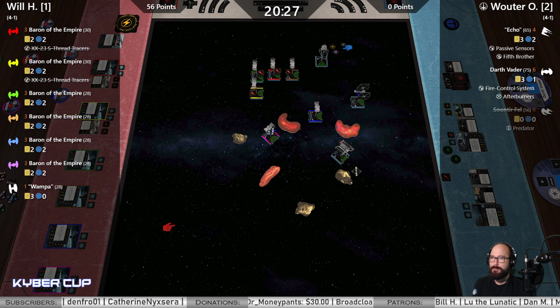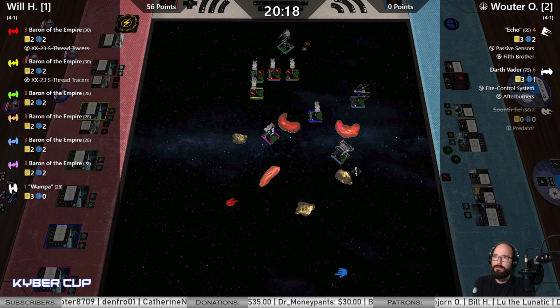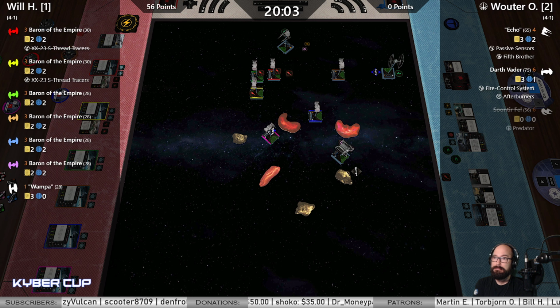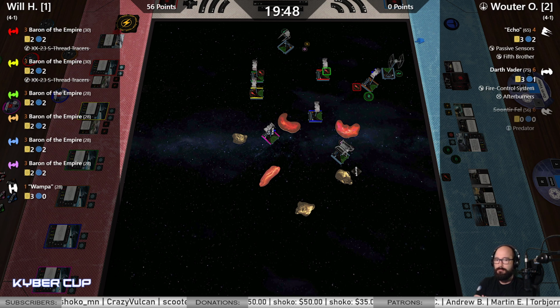Let's go, Wampa, let's go. Yep, there's that decloak. To the right. Stygium evade. Wampa's going left. Oh, interesting. He's preparing just in case Vader goes left, maybe? Maybe they feel Vader's just going to disengage here.